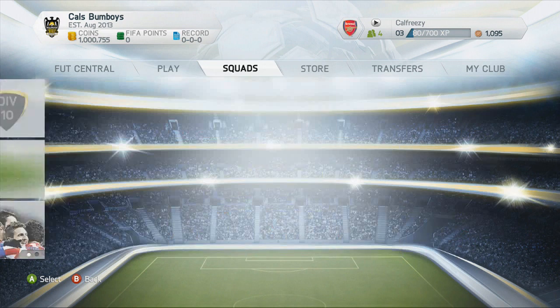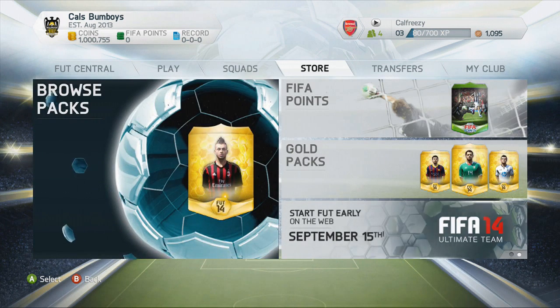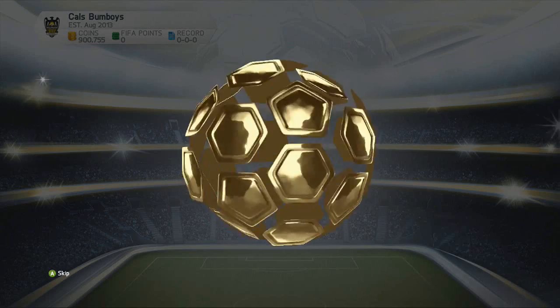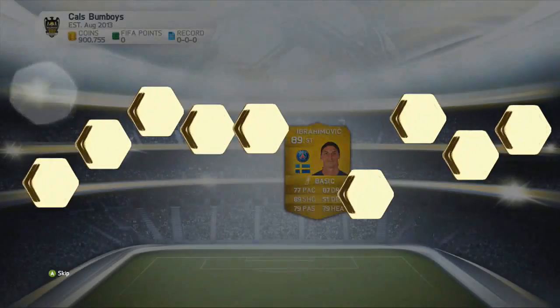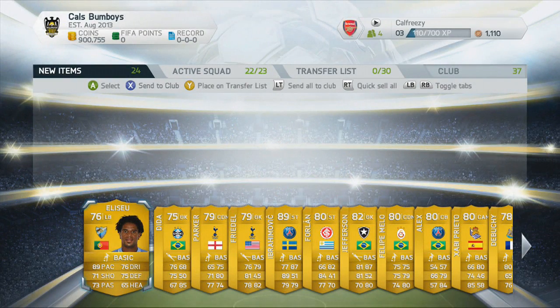And today we actually have a pack opening. As you can see, I've got a million coins in the bank and I am ready to spend those immediately on packs. One thing I would like to say, guys, is this is my first pack ever on Ultimate Team, and it was actually Ibrahimovic. I couldn't believe it, guys.